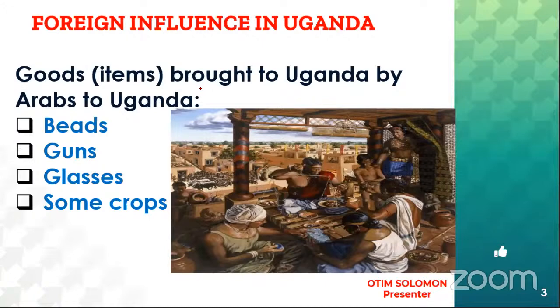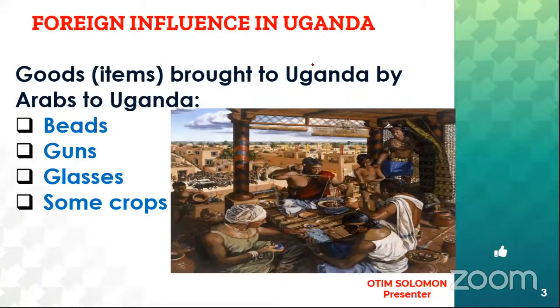Okay? So those are the items that they brought to Uganda. Now, what was taken from Uganda? What item, what good, what were the goods that were taken from Uganda? I think you remember we talked about the Arabs, and oh, very good, Abigail. Abigail is already giving us one of the items, but I wanted to remind you that we talked about a trading system that was introduced by Arabs, okay? Where humans were items of trade.